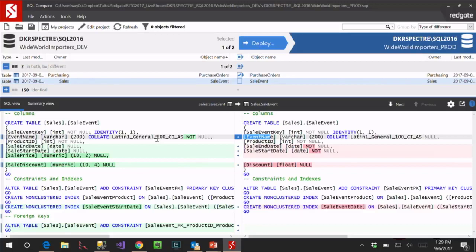The order of columns doesn't matter. It shouldn't matter to any developer or anybody writing a report. So we don't want to detect that in Compare and show you that that's a problem. We want you to know that these are actually the same column, they're just in a different place. It's not something to worry about.